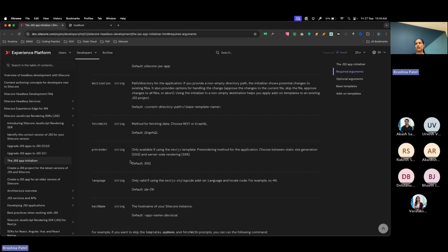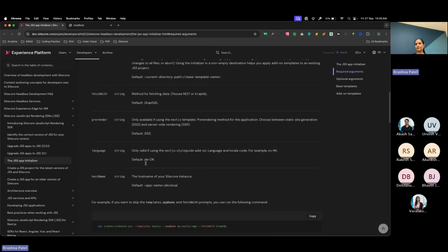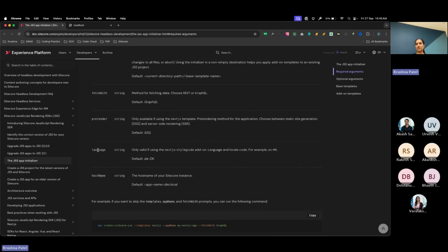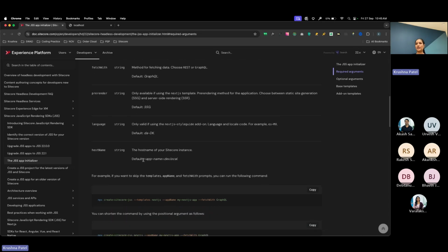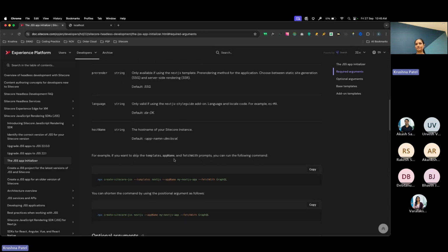By default, the preference is SSG because it builds all the pages at build time and gives our project a faster effect. Then language. It is based on your requirement, what language you need to configure. I think the default language is en-US. Then host name as well. It is mainly the host of your Sitecore instance.